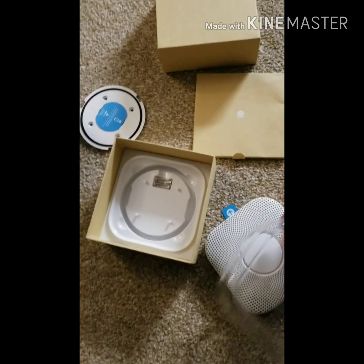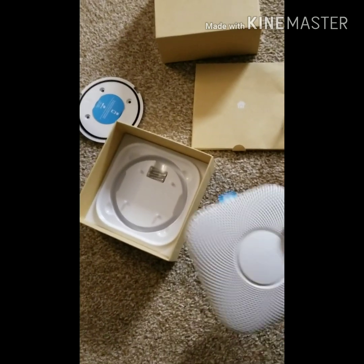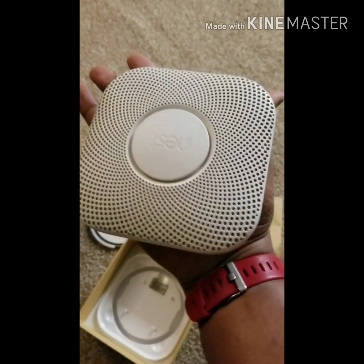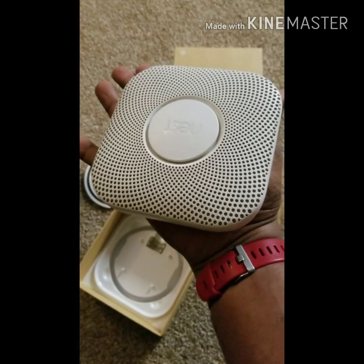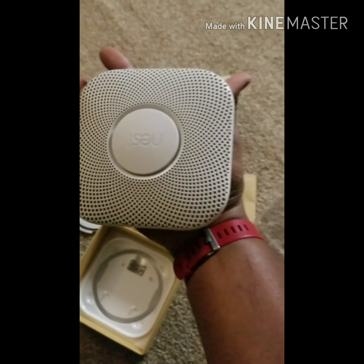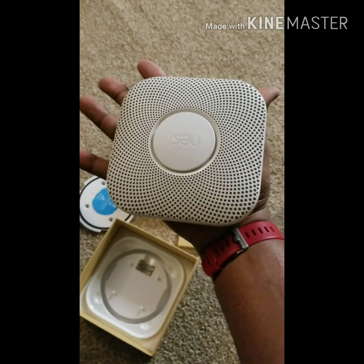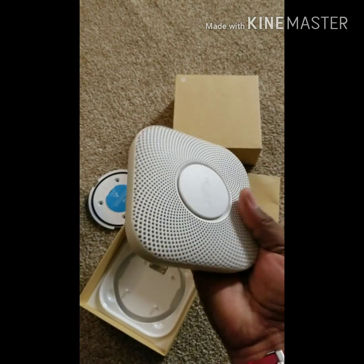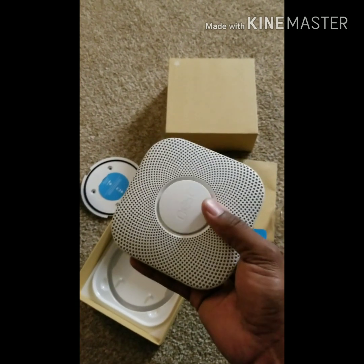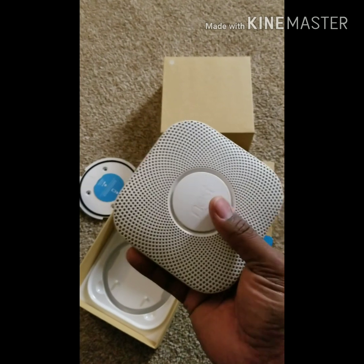And this is the detector. Just to give you an idea of how big it is, it fits just about in my hands, and I have a pretty nice sized hand. It has a pretty good amount of weight to it. It seems like it's built pretty sturdy.